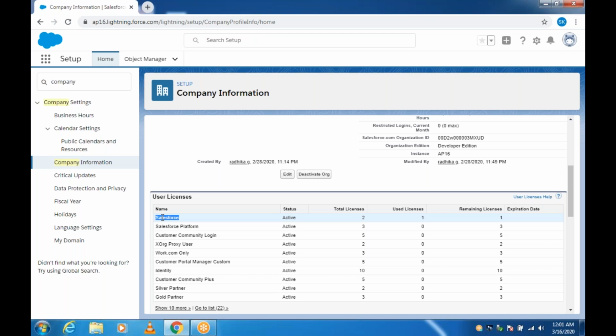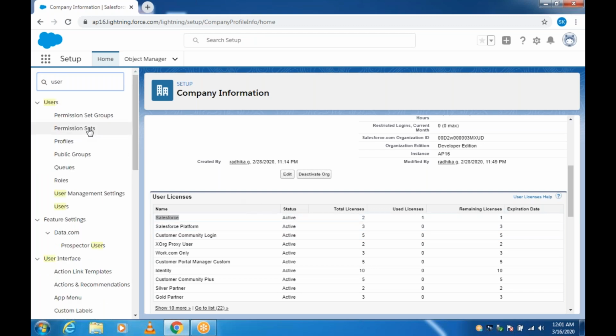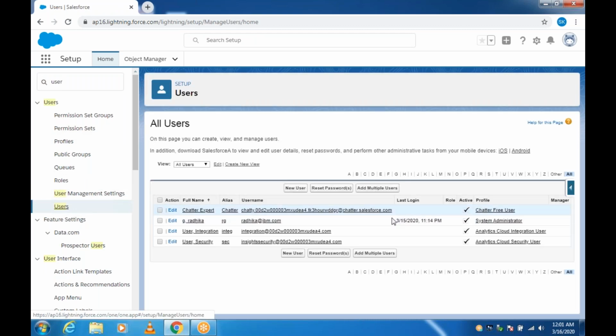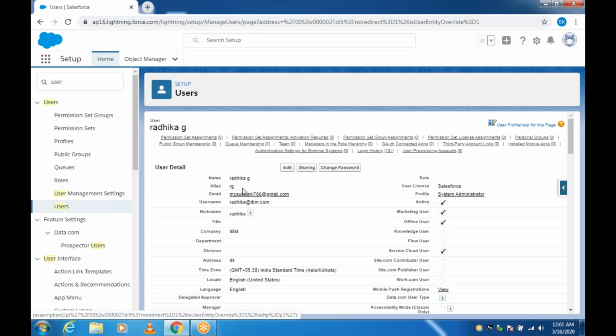Just go to Users and see what license is assigned to my user. Here the total licenses is one user, since it is a training org. Salesforce has given 2 free accounts, out of which one got used while creating this Developer Edition, and this user has been assigned the license type Salesforce.